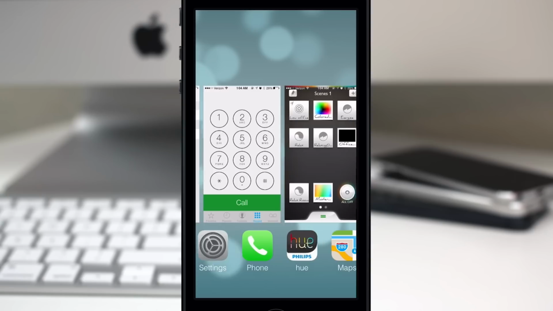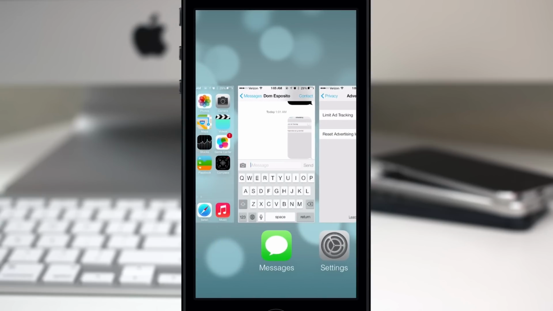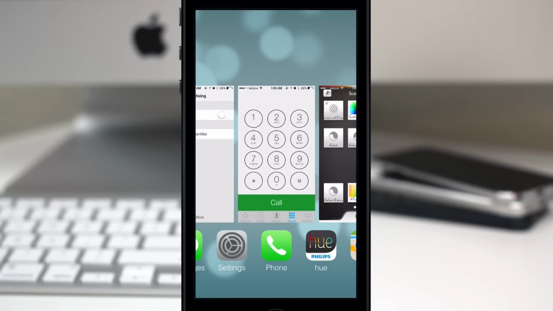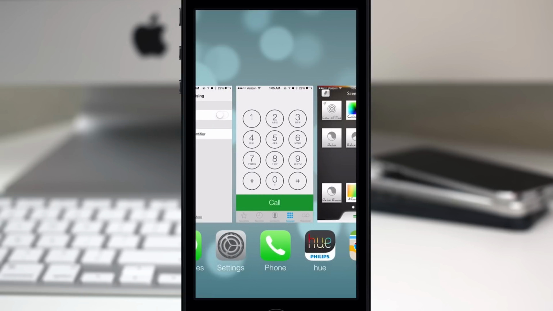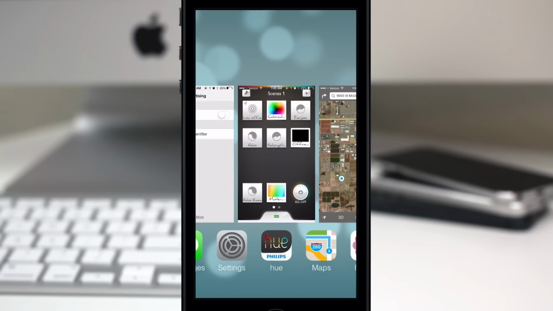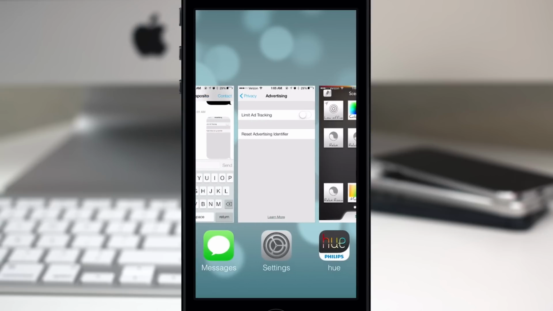You can easily scroll through these cards very nicely, just at a slow pace, or you can use the bottom row of icons as a slider. So you can slide back and forth very easily and find the app that you'd like to go into or like to close. And if you want to close an app, simply swipe up and the stack of cards here will be merged together, omitting the app that you closed.